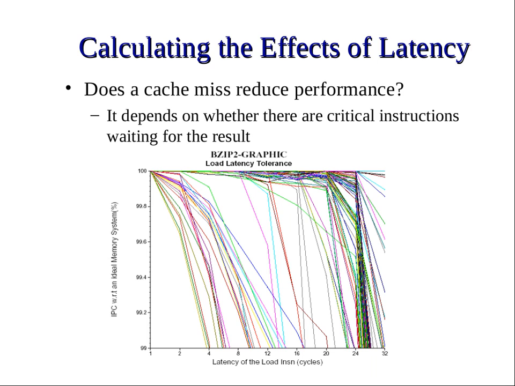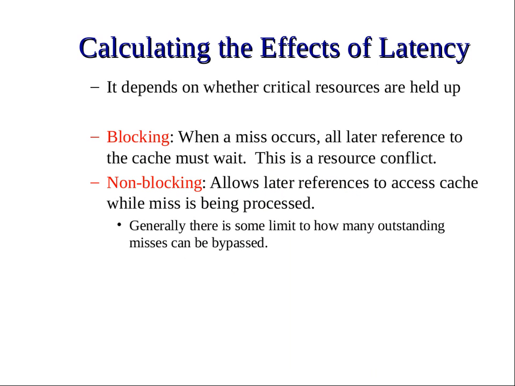All right, does a cache miss reduce performance? So we've got on the right, instructions per cycle with respect to an ideal memory system. There's a percentage, so you want to have 100%. And no one is telling me what these colors are. I believe it's a lot of lines. All this graph is telling me is once you start having memory problems, your performance just falls drastically. I think that graph needs to be fixed.